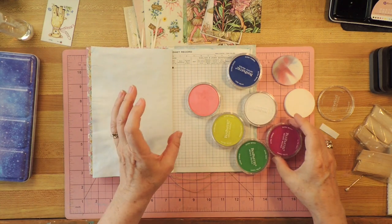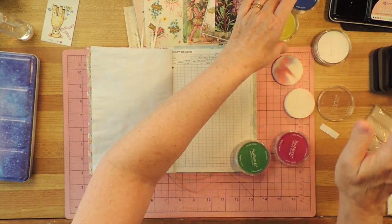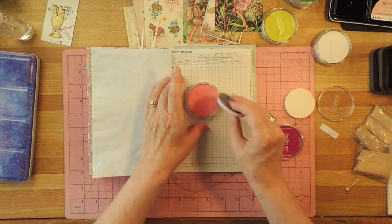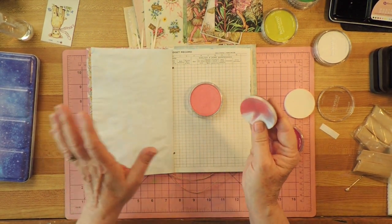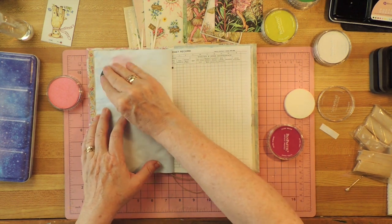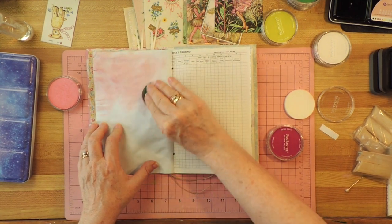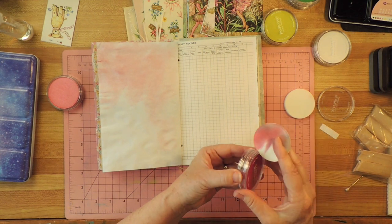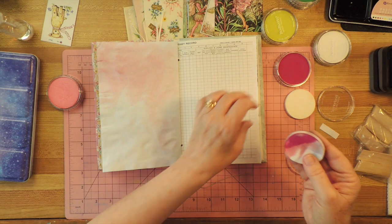And so what I want to do is just blend a little bit of this for the background, and it may totally get covered up, I don't know. But I'm going to start with this one because my theme on this is romance or romantic, because it's springtime and because, you know, the birds are singing, they're doing their mating calls and they're sounding beautiful. And springtime just, I mean, it just makes you feel good, doesn't it?